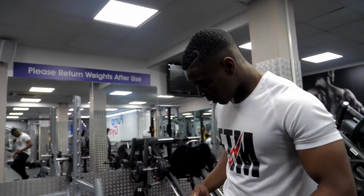So, like I said, I just attack the weight, no matter what it is, and just go to failure. The more time you go to failure, the more fatigued your muscles become, the more the fibers start to work together and then eventually start growing, depending on what you eat after and also depending on what your goal is. So cool.